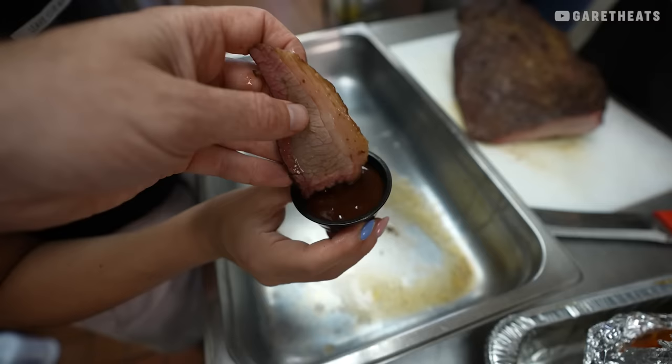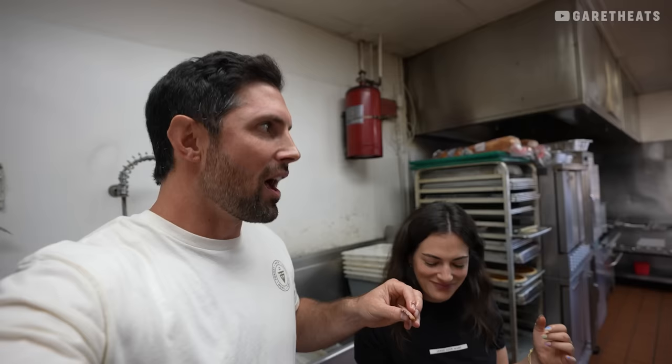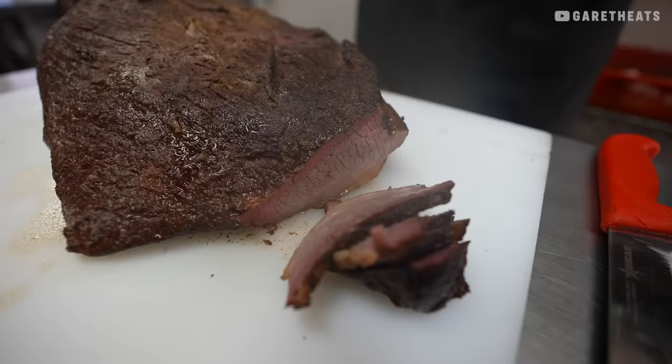We were going to sit down for a traditional spread, but the best place to eat is just in the kitchen, trying everything. Coop is working on the mac and cheese. These are the pork ribs, straight out of the pit — delicious. That's all you need. It almost tastes like bacon. Really good fat content, great flavor. Hot, straight out of the pit — give some respect, put some respect on the pit's name. The oven is disrespectful.